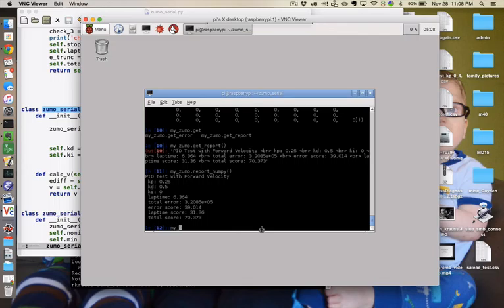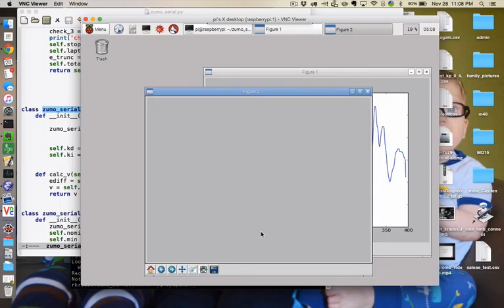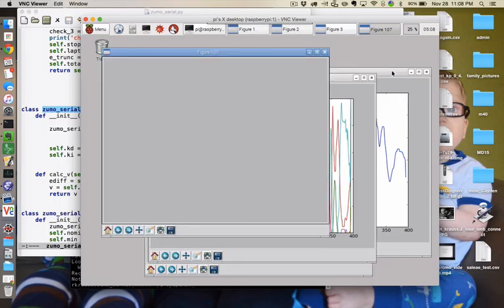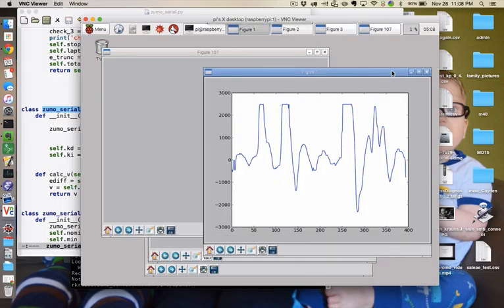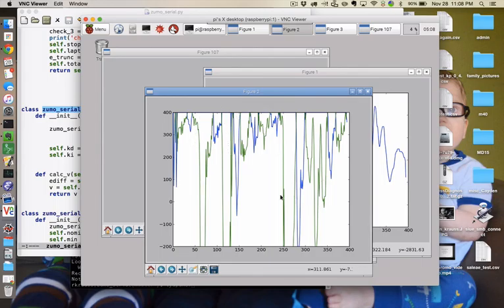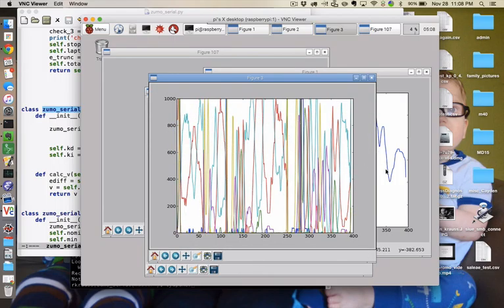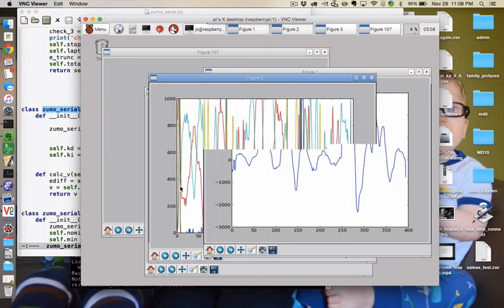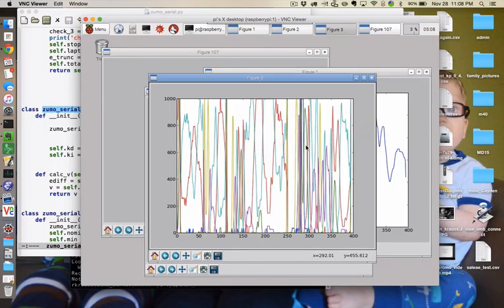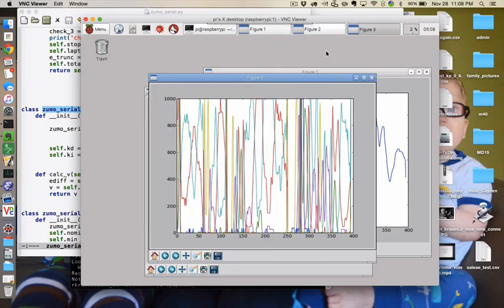Yeah, and then if you also wanted to look at the plots, there is a method for that. And so figure 1 is the plot that you would see just on the website. It's just showing you the error versus time. But if you also wanted to look at, those are the voltages to the two different motors, so the left and the right motor, and then this is, the error is a weighted average of the sensor signals. Well, this is all of the raw sensor signals. I think there's 6 sensors. If you want to look at them, and this is an empty figure that shows up for no particular reason. I should get rid of that.